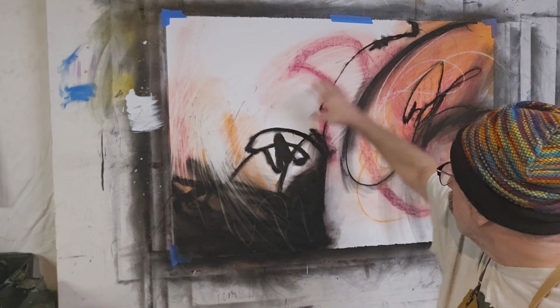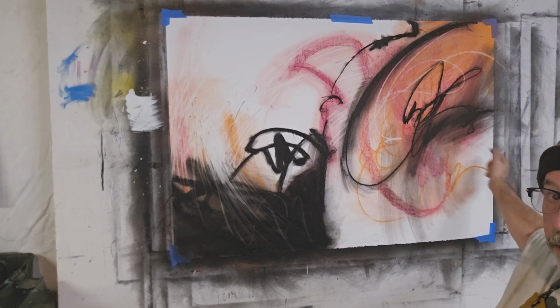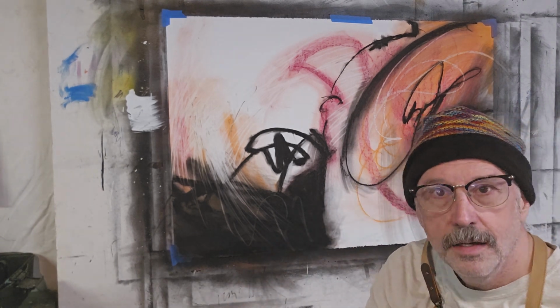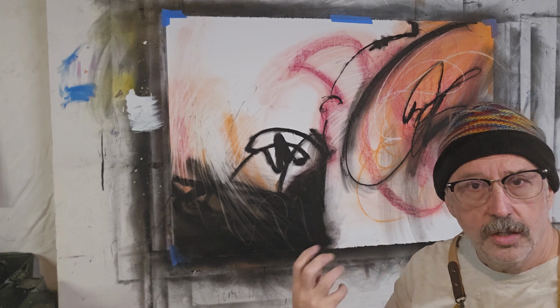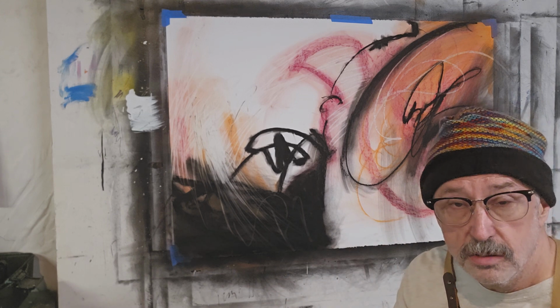And then I'm going to make the black kind of go all the way to here, but just a little bit here, and leave this white in here. And I kind of want to build up the white with eraser rather than just leaving it blank, because I like the way that it looks when it's worked rather than not paid attention to.